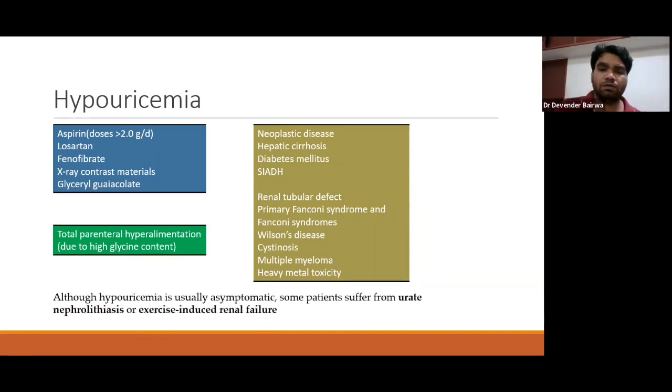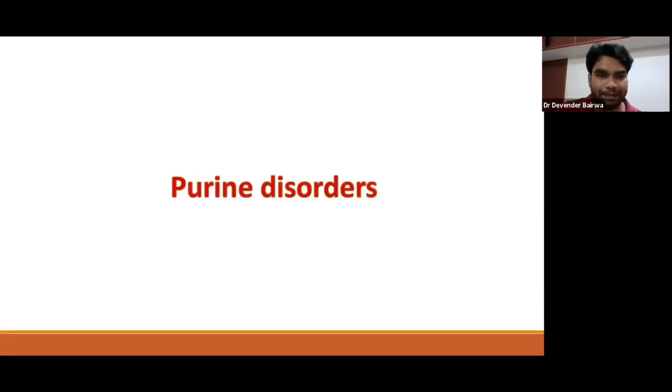Okay, so generally these patients of hyperuricemia will not have any symptoms, but what can happen sometimes, because so much uric acid is being excreted in the renal tubules, some patients can present with urate nephrolithiasis, or some patients can have exercise induced renal failure. So already these patients will be excreting more uric acid, and when somebody is doing exercise, there can be more ATP depletion, more increase in urate, and then this urate can deposit in the kidney acutely, leading to acute renal failure. So these two things can happen rarely in these patients. Otherwise, hyperuricemia is a condition with no long-term clinical impact.